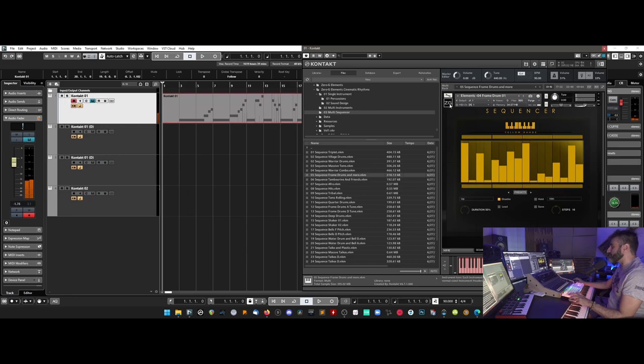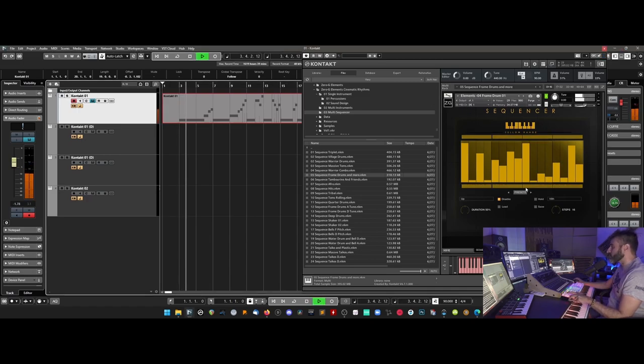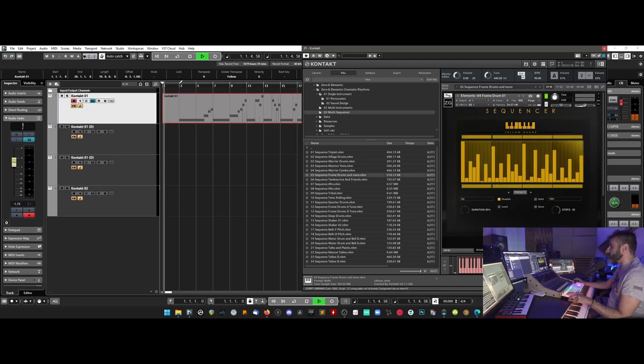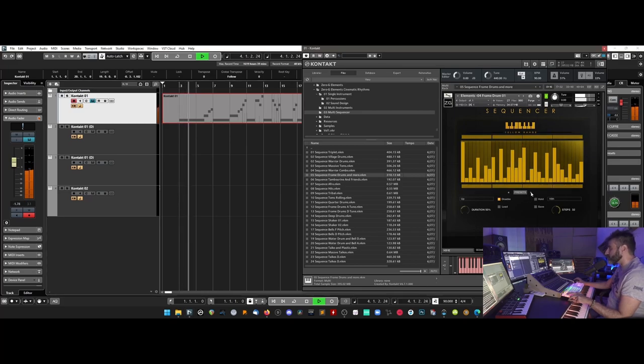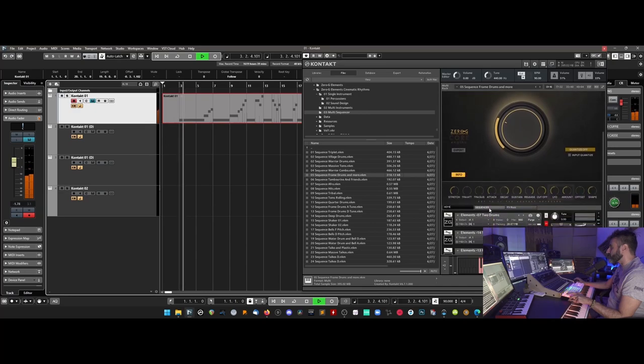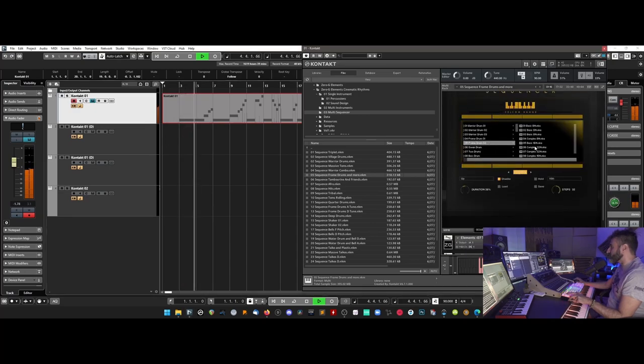Of course, now I'm changing the frame drum one. In this case, let me set it in solo. I can change with the preset here. So frame drum one, let me try with complex 16. Then we have the arrow. Okay, maybe I won't try this one, and I will also change the frame drum two. So let me listen in solo. Sequencer, presets, frame drum number two.